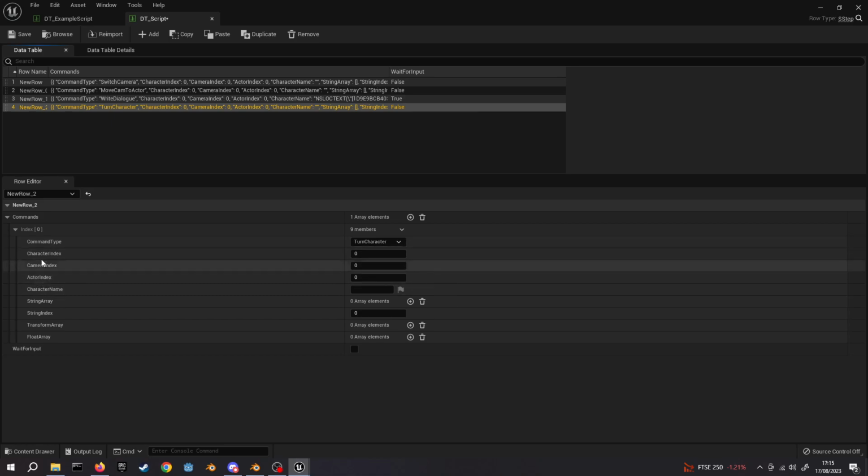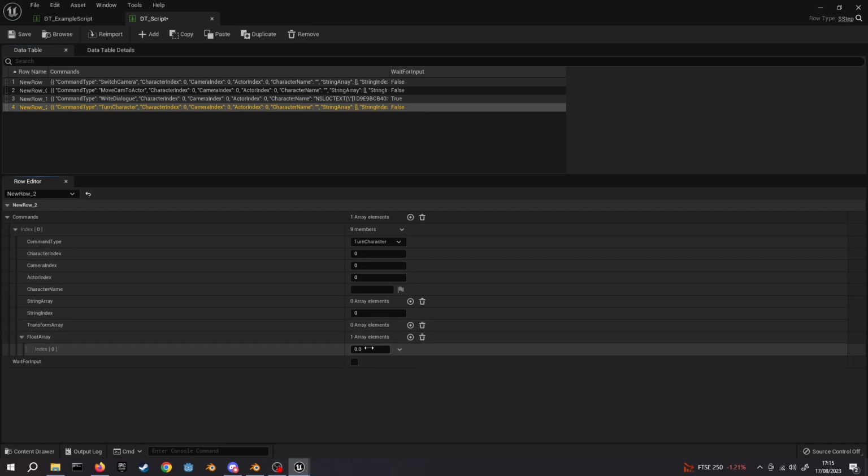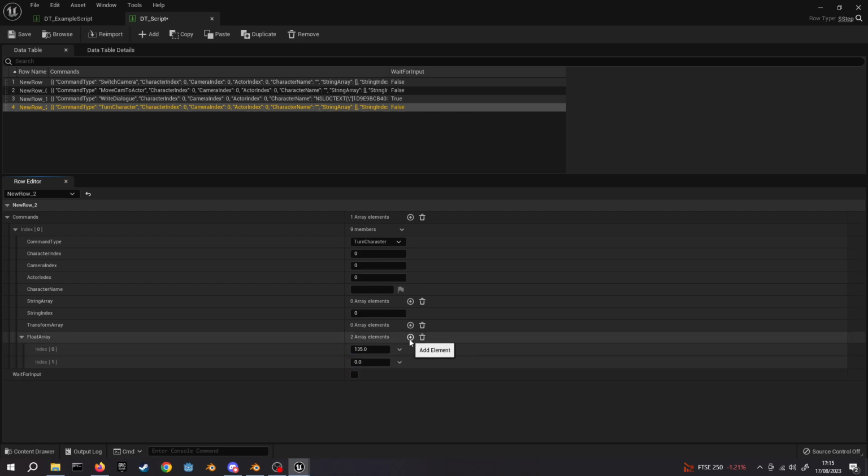This should actually use the character index, so make sure you choose the right character. Let's go to float array. I want him to turn, let's turn him 135, so he kind of goes at a far away diagonal. And then let's have it take like 0.3 seconds.